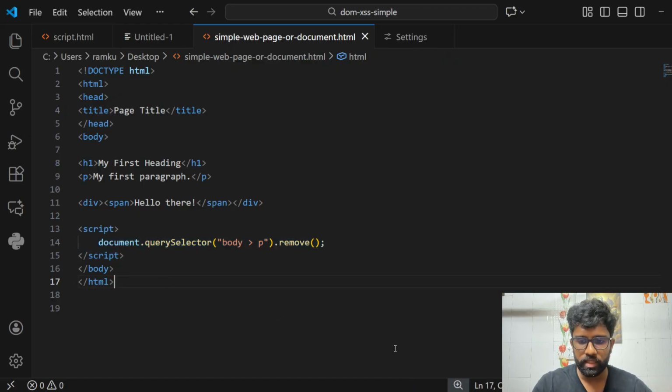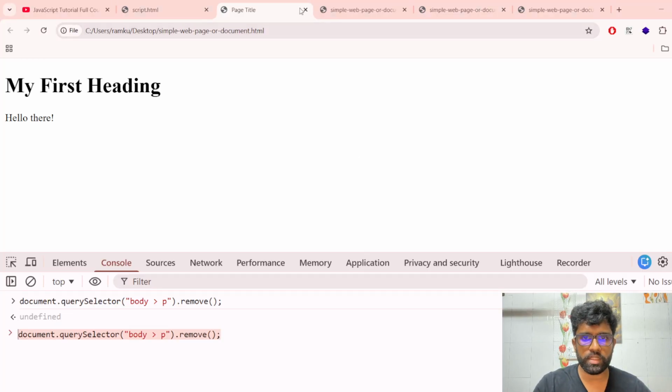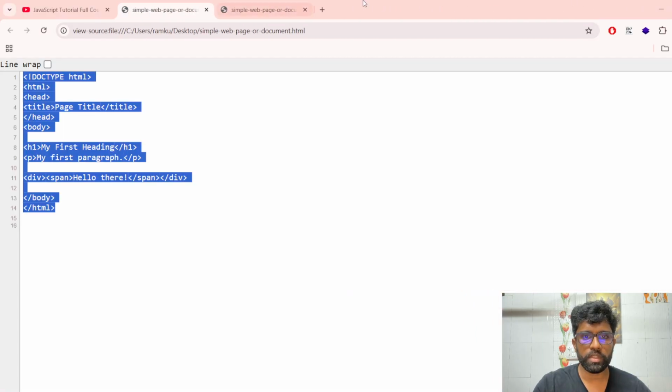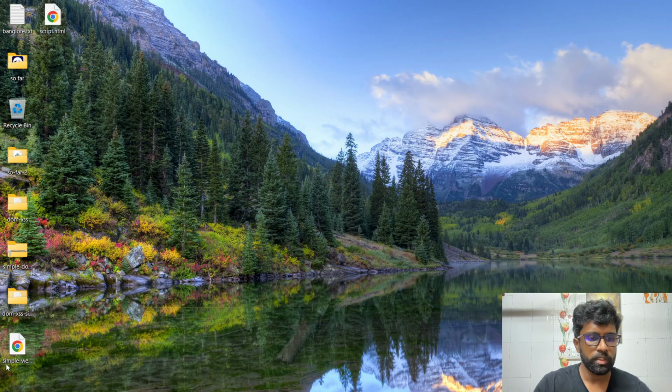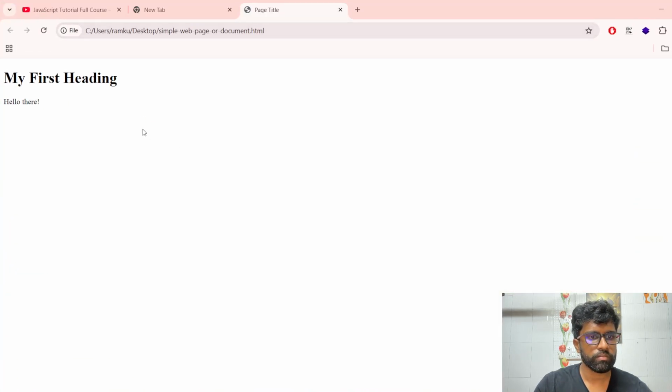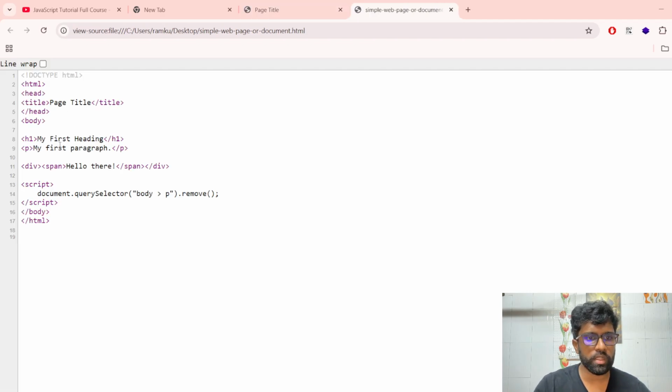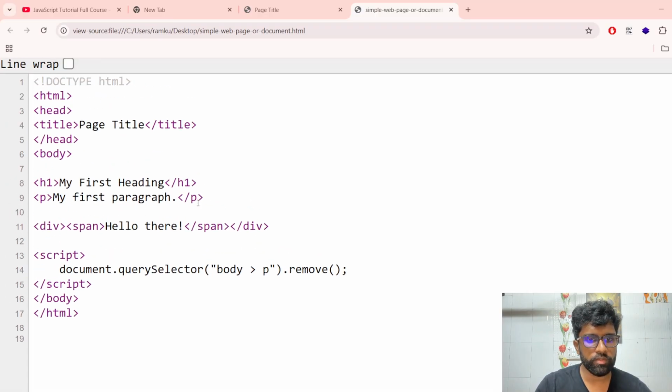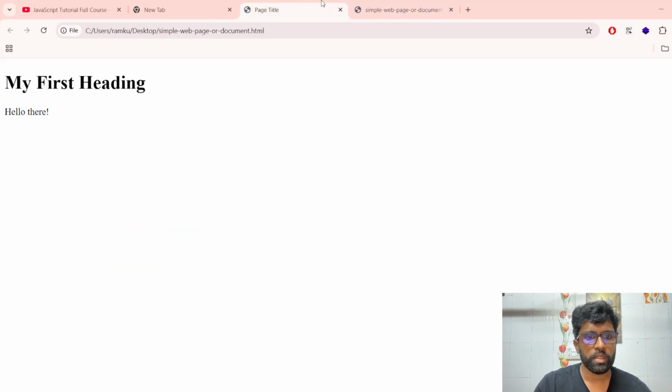Let us see this in action. So I have this web page created, right? A simple web page. Let me load this web page. Now we have the p element already removed. Let me do Control U. When I'm doing Control U, I have this paragraph here, because that is how the page arrived.